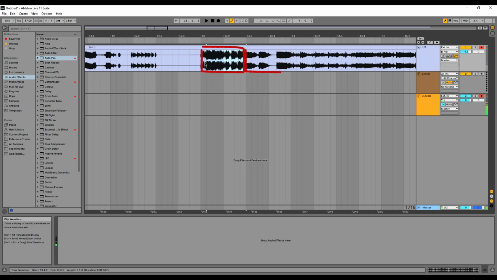So these are two different samples. You can see they're pretty long. So suppose I only wanted to play this, this would be C.